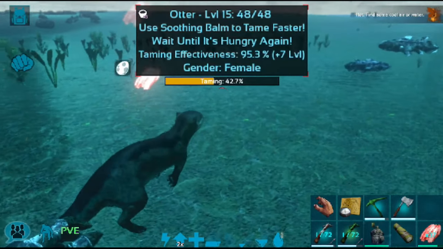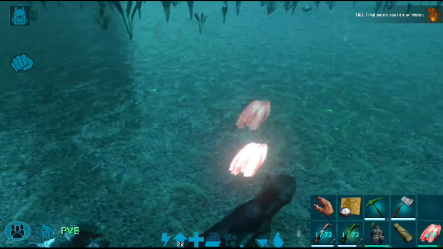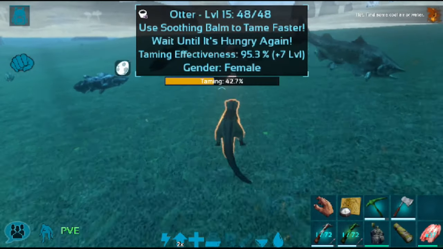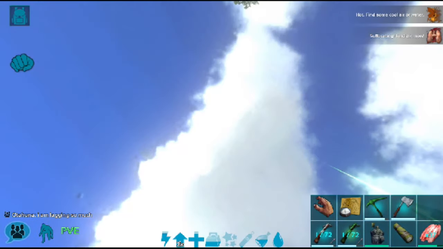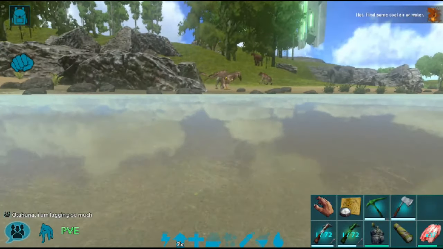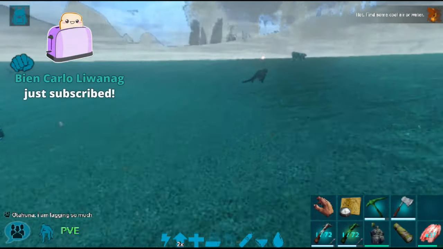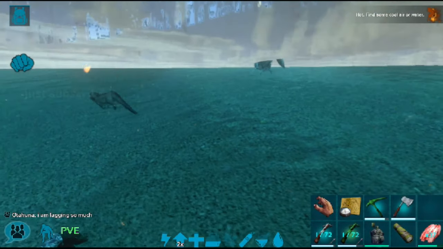Okay. Yeah, even with a 3x bomb on a level 15, taming still takes forever on otters. That's quite sad. I'm really glad we do have bombs, because I would not want to do this without bombs. Oh. Air. Air's kind of a thing. You should go back up on land, because that would make my life really easy, little otter friend.